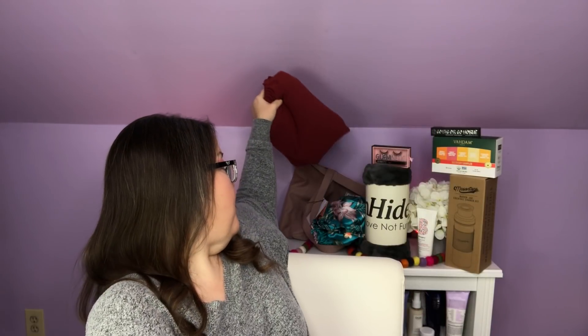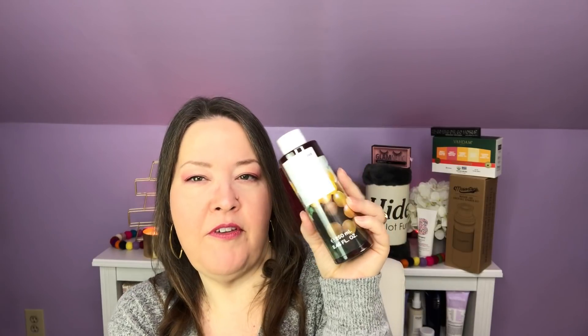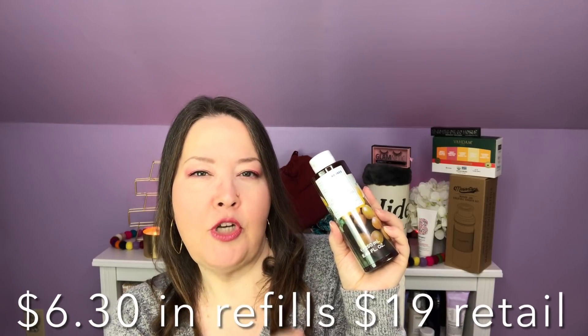The last thing I got in this box — I added it to refills — is the Cora's Santorini Grape Shower Gel that's been with FabFitFun for a while. I think it was $6 in refills. You can't beat that. At the rate I go through bath gel, this is a bargain. I'll probably keep it in refills. They probably won't change the scent because some people signed up specifically because of this scent. I did not boost my box this season — there weren't any booster boxes I liked.